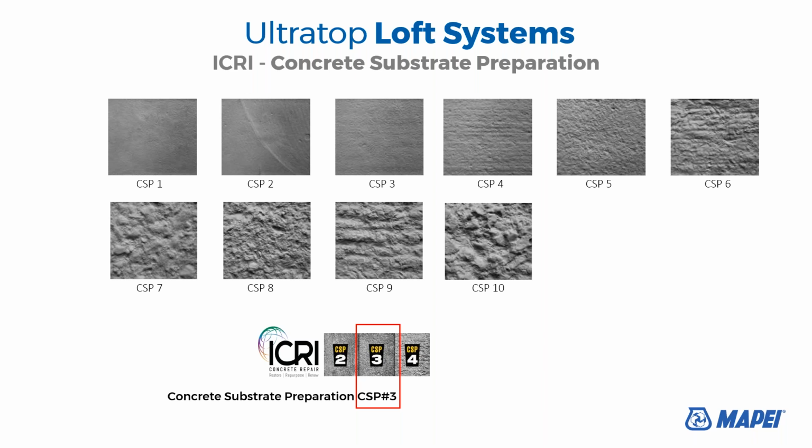So quickly, the epoxy primer is a formula of epoxy resins made in order to go through the concrete. So that is the scope, the penetration. Somebody can say, okay, Maurizio, I want to use CSP number 6, it is more open, you know, the surface is open, the epoxy primer can be inside, so that is beautiful for the grip. And I say, no, that is completely wrong, because if you have CSP number 6 and you apply our epoxy primer, that the scope is to make the penetration into the concrete, we will lose the epoxy primer into the slab. So CSP number 3 is the right porosity of the floor that we need, of the surface.